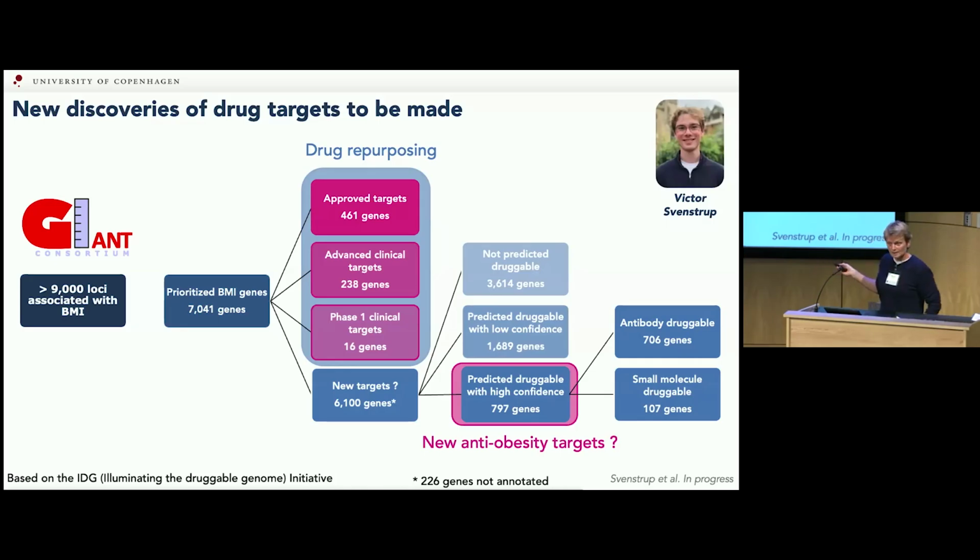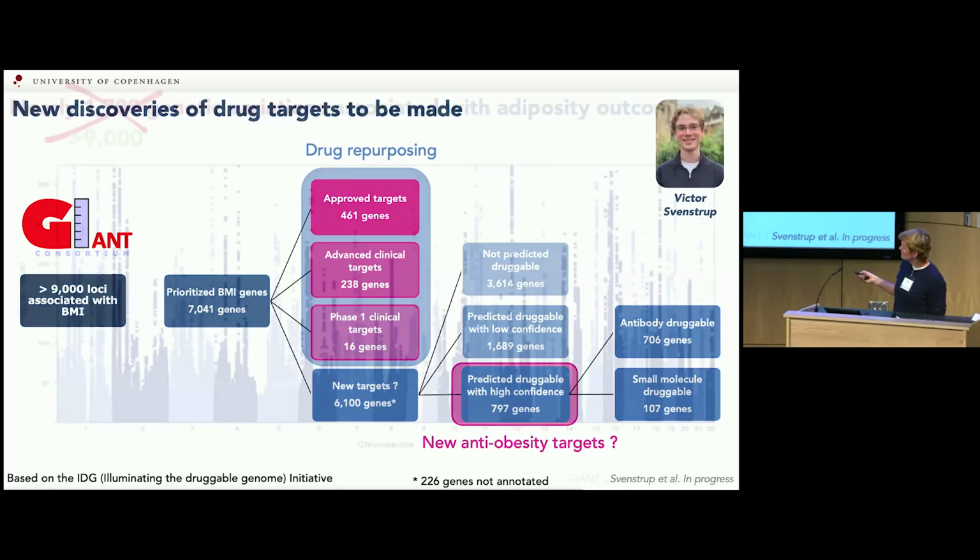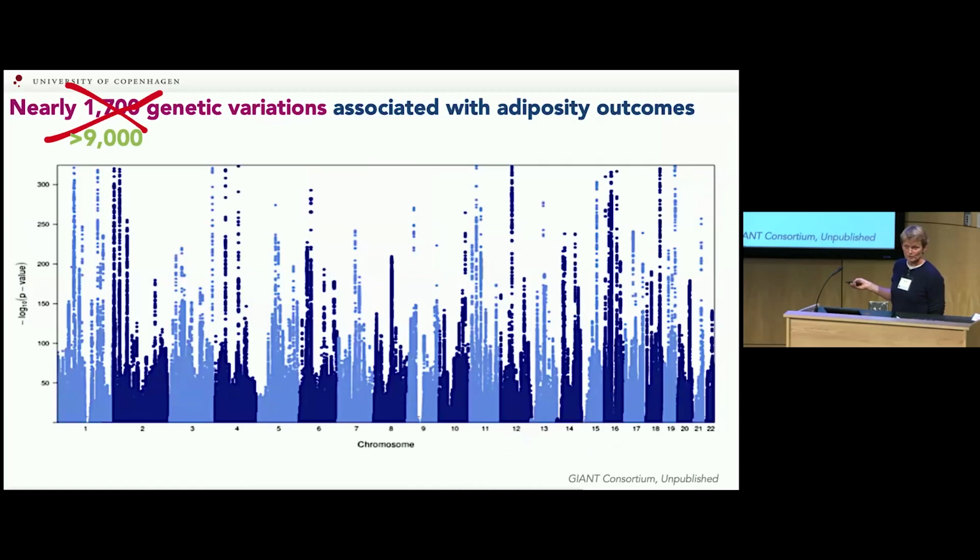Again, very preliminary data, but these are projects basically to avoid the real task, which is the variant to function, right? Because remember, I told you it's maybe a dozen variants associated with body mass index that have been translated into function, but now we have 9,000. It's a little overwhelming. It's been taking a long time for us to really write up the story into a concise and meaningful paper. And maybe the real problem is not just the amount of data, but is also the phenotype.